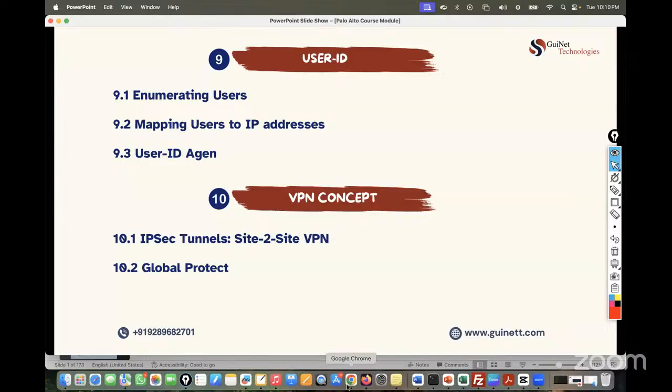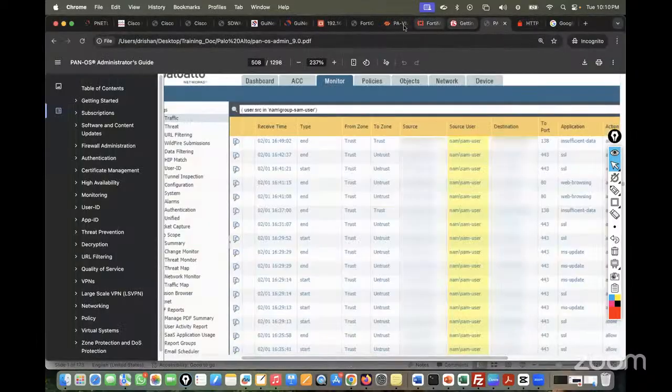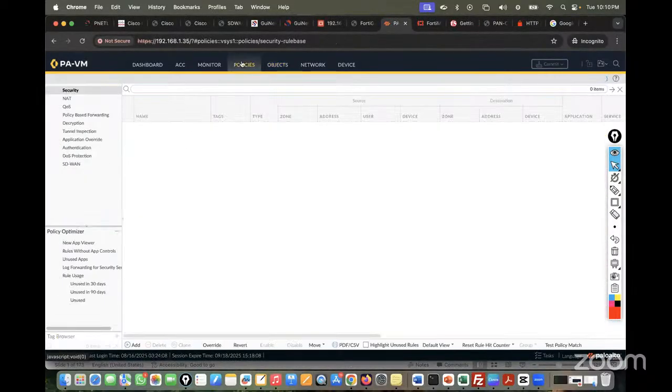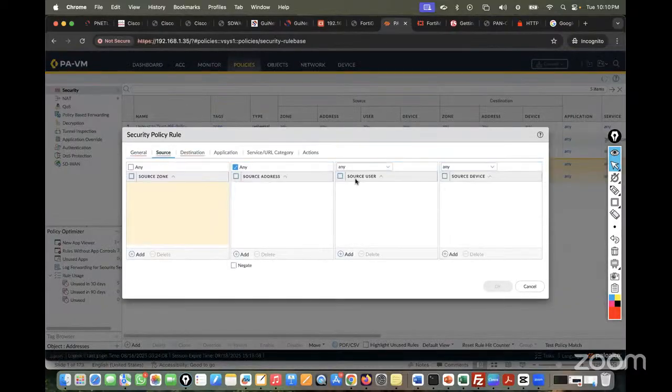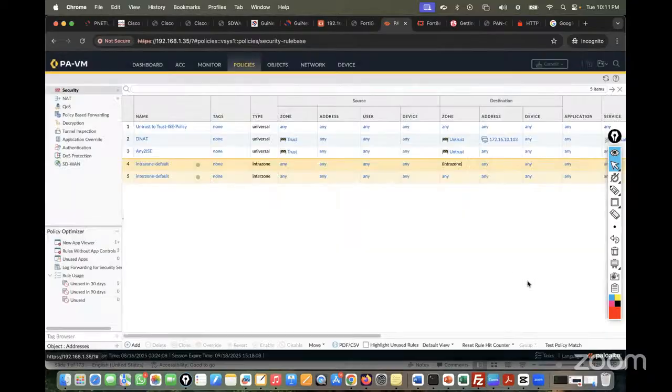देखो यहाँ पे ऐसे कॉल होता है, मैं दिखाऊंगा आगे. So when we create the policy, अभी नहीं समझ में आ रहा है किसी को तो कोई बात नहीं, I will explain. But देखो whenever you create the policy ना, you have the source user and यहाँ पे you have to call the group and you have to leave the IP as any. So कोई भी IP से आए, I don't care. I will call the group and based on that group, it is going to process the traffic. That's all. Make sense? Yes, sir. We'll see later.